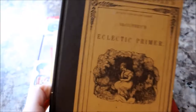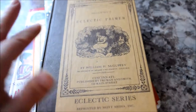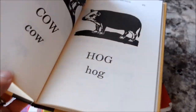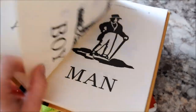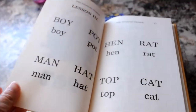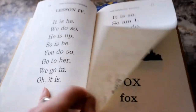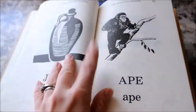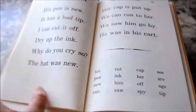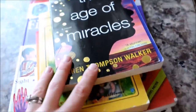I picked up this original McGuffey's Eclectic Primer. I didn't realize it was different than the one we've been using — we were using the revised version, which is fine, no big deal. But it is different, so we'll have to go through it. I don't know what the big differences are, but it's less than three dollars, so it's a little easier for me. I need to look it up to see what the difference is, but anyway, that's what I picked up. All this stuff was like three bucks each.